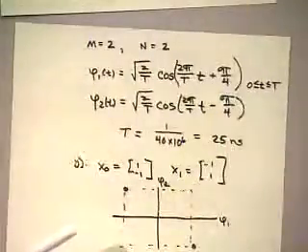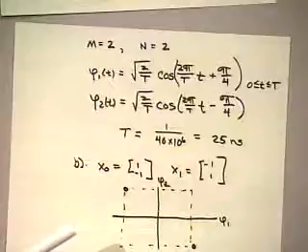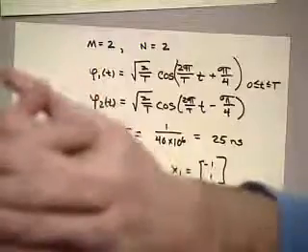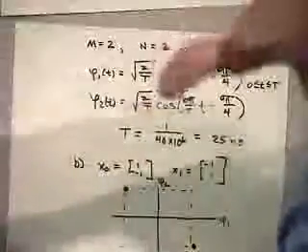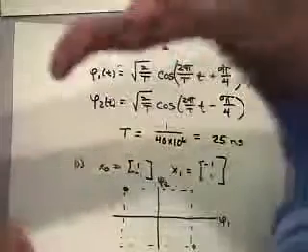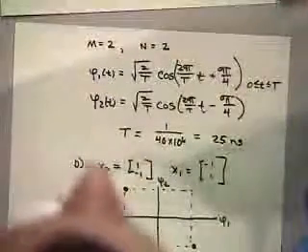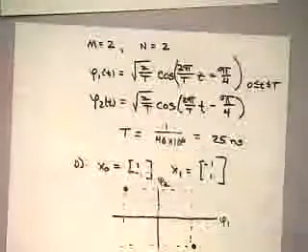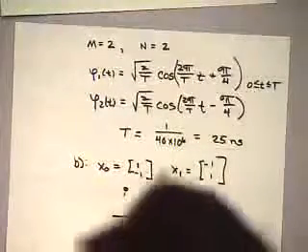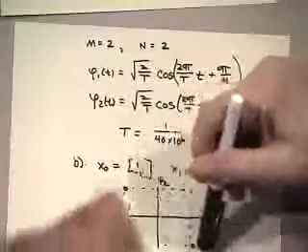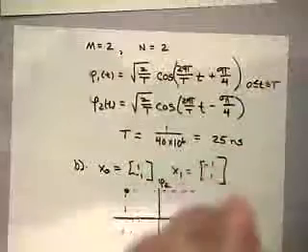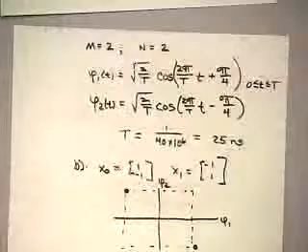Obviously, when I only have two messages, I could always get away with one dimension and just send plus or minus on that. And we're going to come a little bit later in the class to a procedure that allows you to look at a set of basis functions and say, do I have too many basis functions for the number of messages that I'm going to transmit? It's called the Gram-Schmidt orthonormalization procedure. So you're right. Why did I choose this? It's not a very good choice in terms of fundamental principles. There may be other reasons for doing that in the transmission system that aren't apparent here.